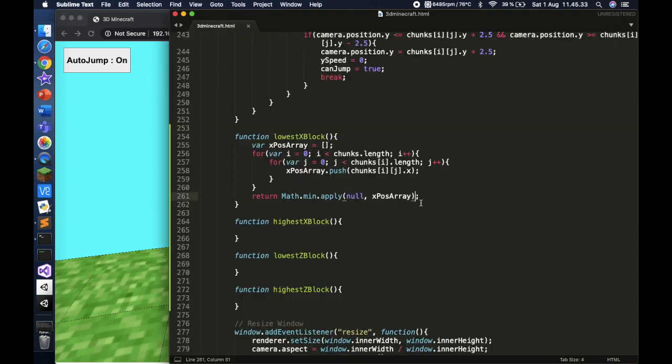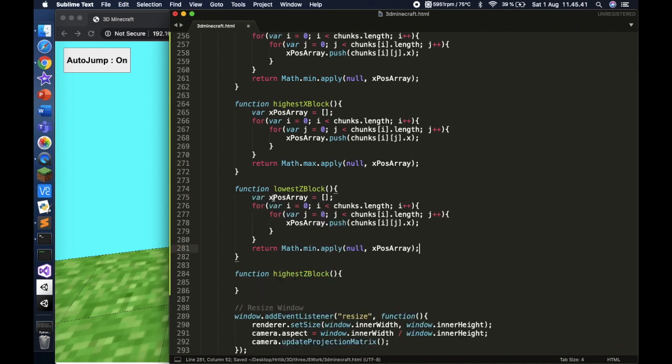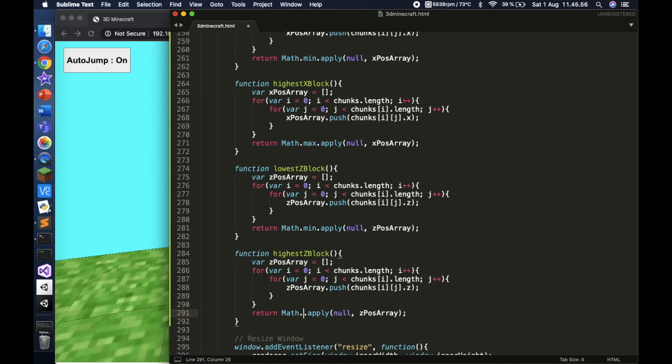Quite simple. Now we have to do the same thing for highest, and the only thing we have to change is this. And now the same thing for the z ones. So we have to change this to z, this to z, same with this, and same with this, and over here, max.